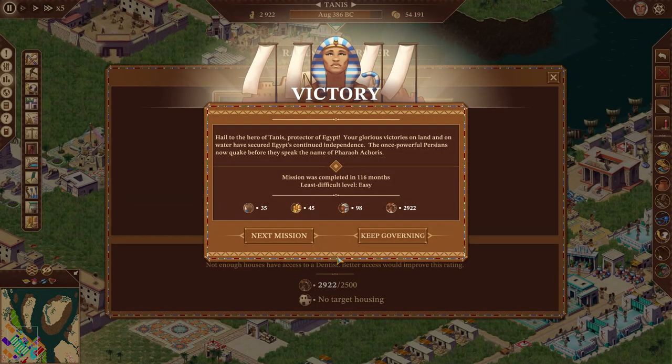Okay, that was enough. Hail to the hero of Tanis, protector of Egypt. Your glorious victories on land and on water have secured Egypt's continued independence. The once powerful Persians now quake before they speak the name of Pharaoh or Chorus.